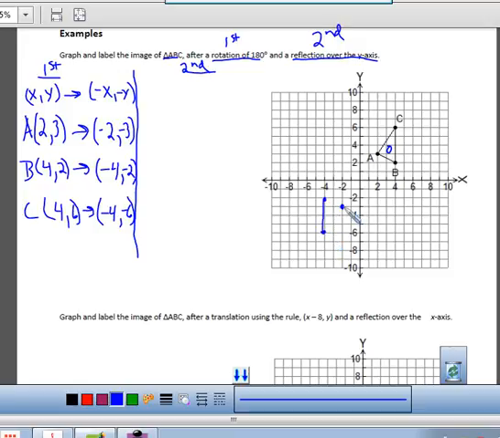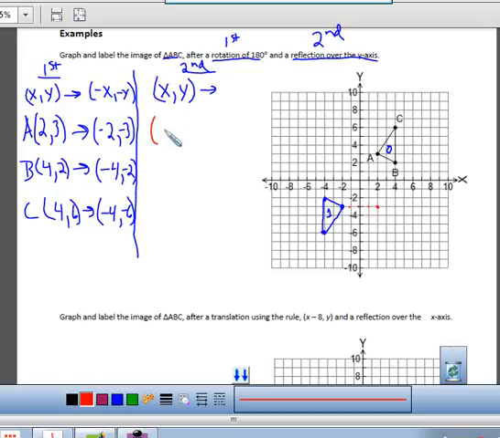Connect your points. Now we don't need to label this. If you want to put a 1 in the middle for the first transformation, that's fine, because this is not our final image. The second transformation is a reflection over the y-axis. The rule for that is, so if you reflect over the y-axis, I'll do this in red, this point here, which is going to end up being A prime, goes here, here, and here, ends up there at (2, -3).